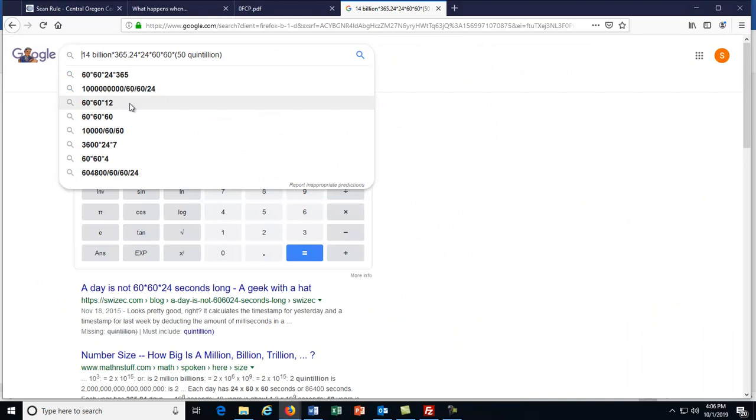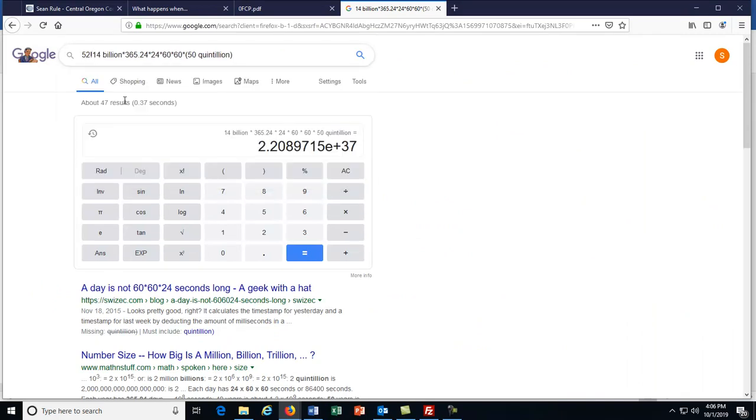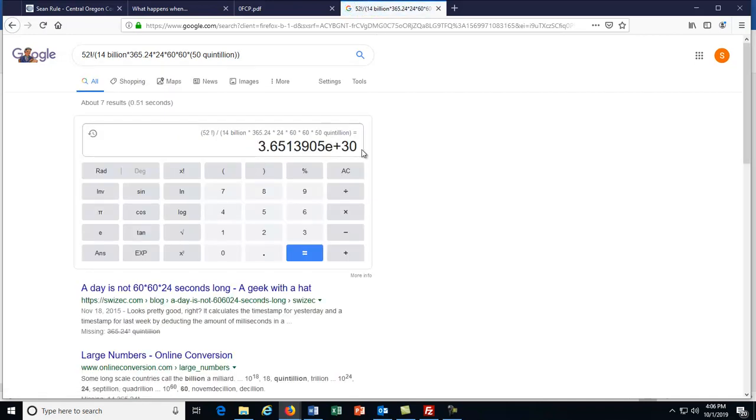And here's, let me see if Google can handle this. I bet you it can. If I divide the actual number of shuffles by the number we just got, it can handle it. That's how many times too small it is. So I just divided the number we just got into the total. That tells us how many times too small our number is.